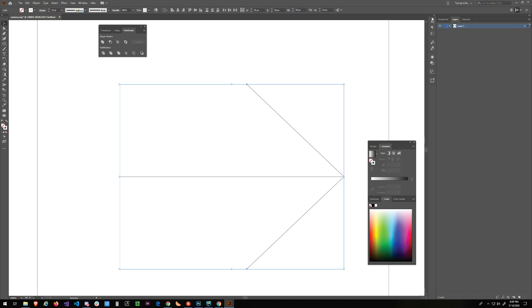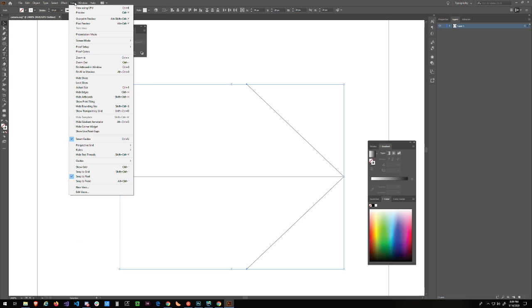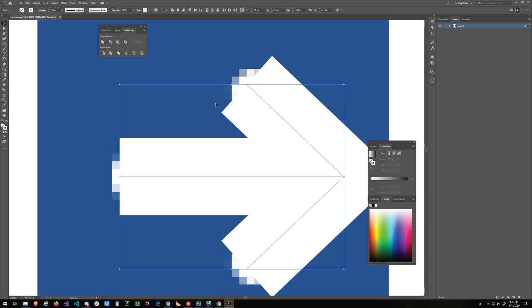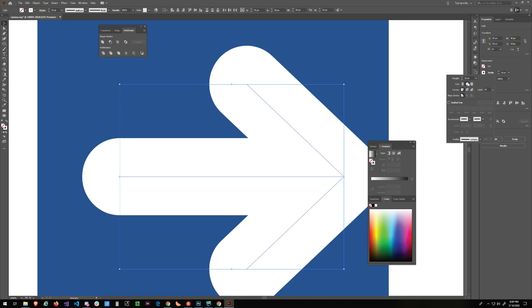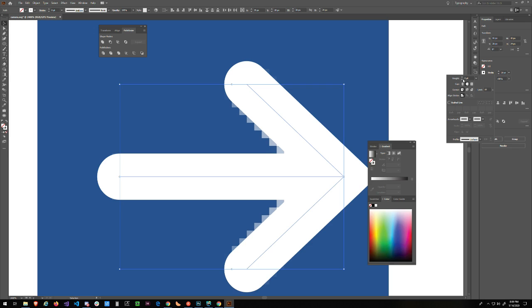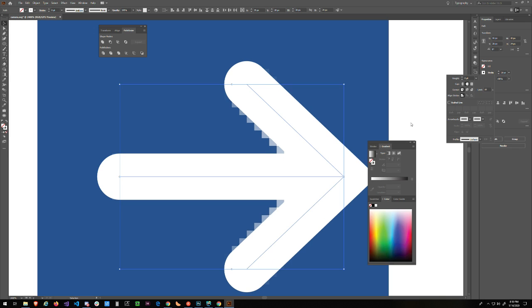The stroke is what I need to improve on. I need to add the rounded edges here. Where did my stuff go? Properties, that's what I needed. Stroke, rounded. Now bring this down, probably to 6 points.